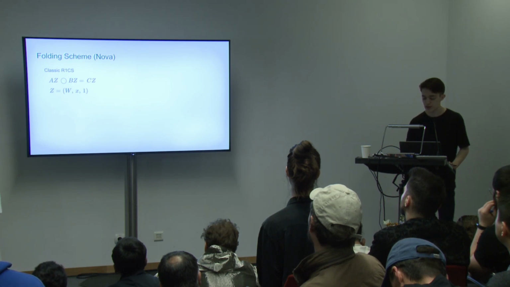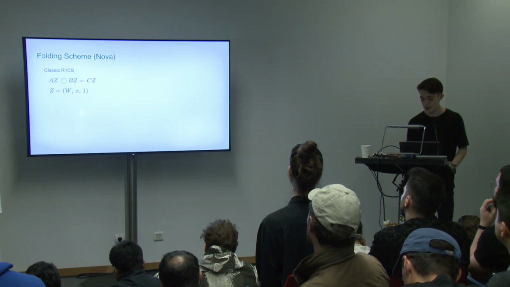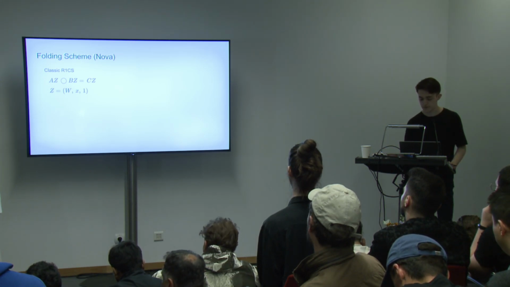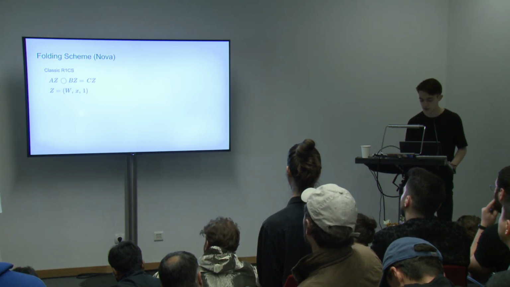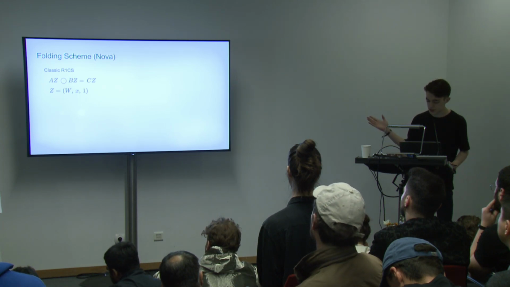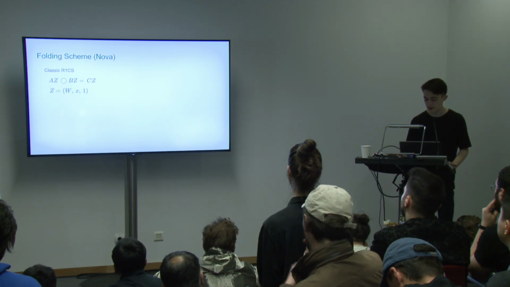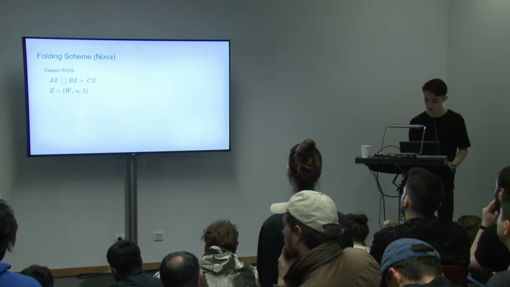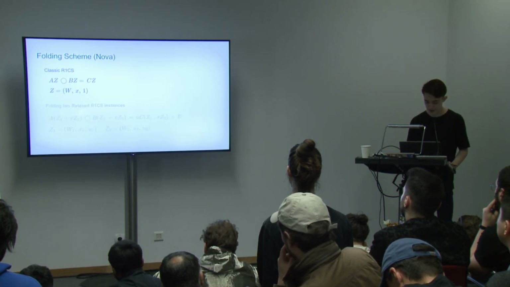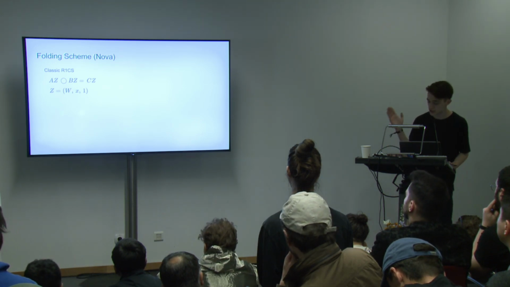Another primitive that could be interesting and important in recursion for client-side ZK is the folding scheme. To go through it briefly as well, the folding scheme, specifically the one used in Nova, works as follows. First, to set the notation, a classic R1CS instance consists of 3 matrices, A, B, and C, the witness W, and public input X. Concatenating them, we have the vector Z. And the matrices A, B, C should satisfy the relation with Z.